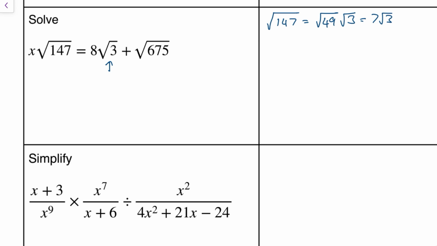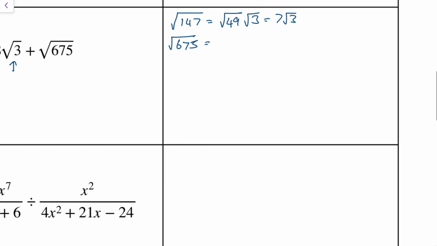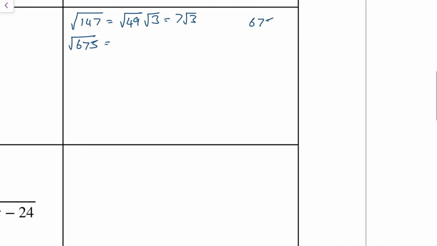And by the way, I'm now feeling a bit better. 675 is a little bit harder. So for 675, what I'm actually going to do is a prime factor tree. So divide by 5, I think it divides by 25, but I divide by 5 first, gives me 135. Divide by 5 again, gives me 27. And actually at this stage, I'm just going to do 3, 3, and 3.